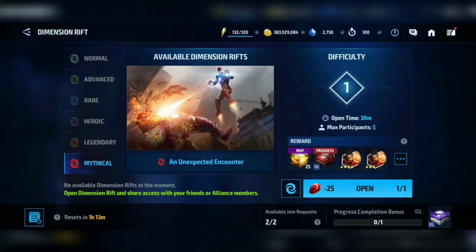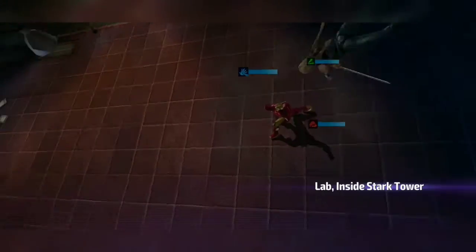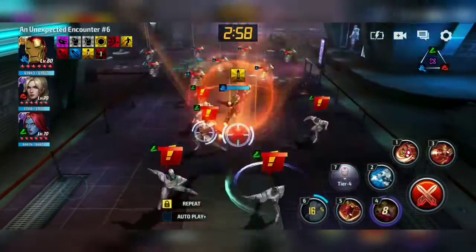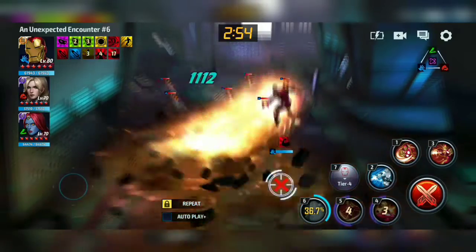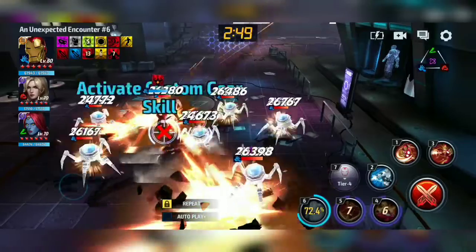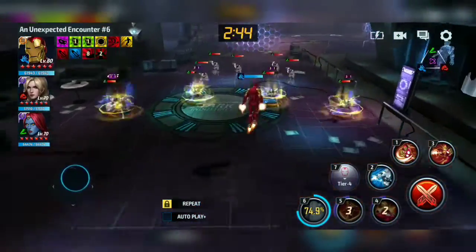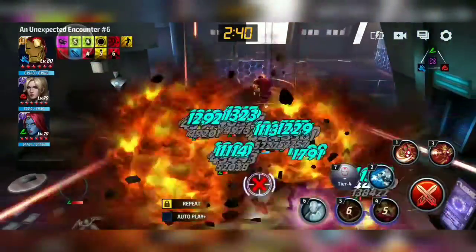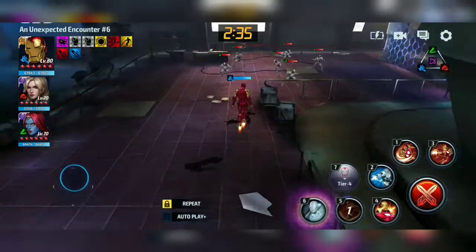Hello guys, this is MH Gaming MFF and I'm gonna open a mythic dimension rift mission. Well, I opened this mission because I want a free Shang Chi artifact, 3-star or 4-star. So in this video I'm gonna show you guys how we can get artifacts from dimension rift as well as the card crafting cubes. And at the end of this video I'm gonna craft combine the Black Panther hashtag 166 card, and let's see if we can get Pierce.